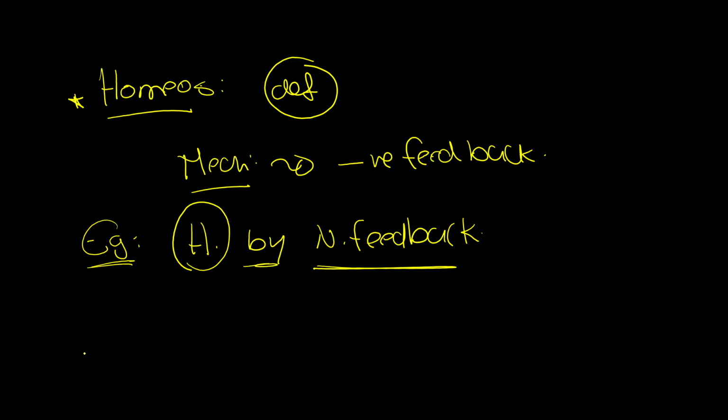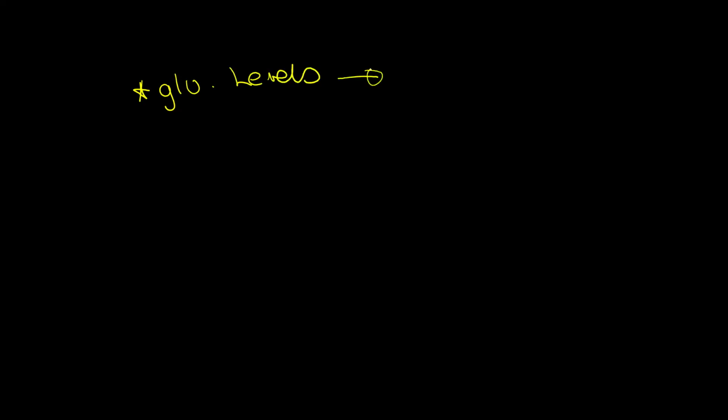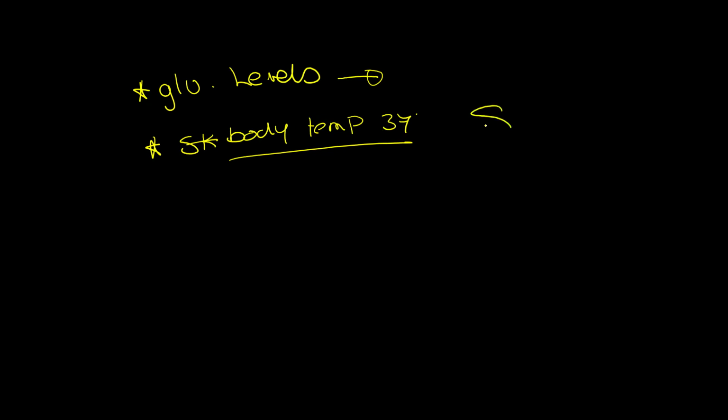So we took actually several examples and we want to memorize them. Number one, glucose levels. And you need to elaborate. We took everything we need to regulate glucose levels back to normal. This is an example of homeostasis by negative feedback. Maintaining skin or body temperature at 37 degrees. We took a lot of things that the skin does to maintain body temperature at 37 degrees. Actually, they were summarized into C, if you remember. C to the power of 3EA. C, shunt vessels, shivering, or skeletal muscle action when you either shiver or you don't shiver. And the other S, what was it?